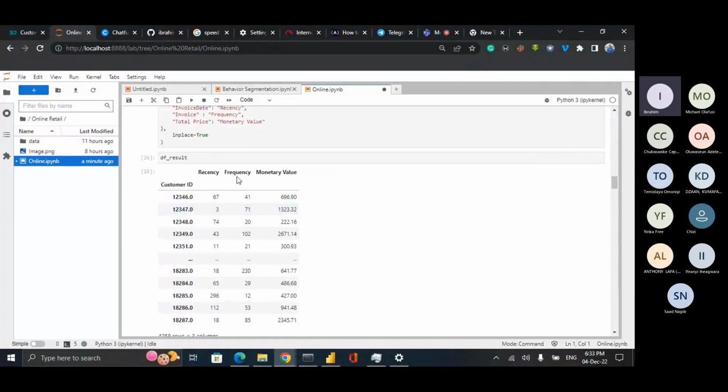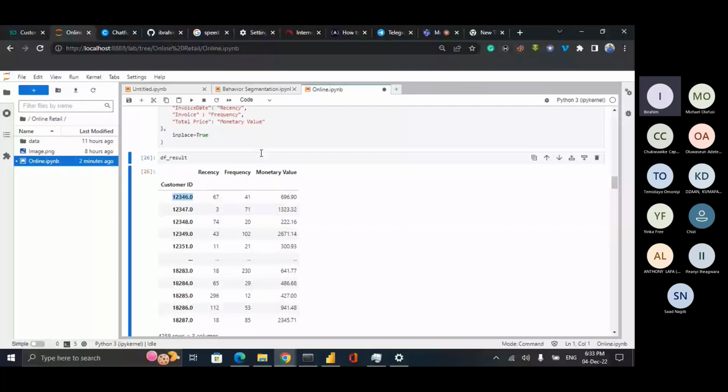So we can see now that for this particular customer ID, the customer purchased 67 days ago, and the number of times the customer has purchased at this online retail company is 41 times.